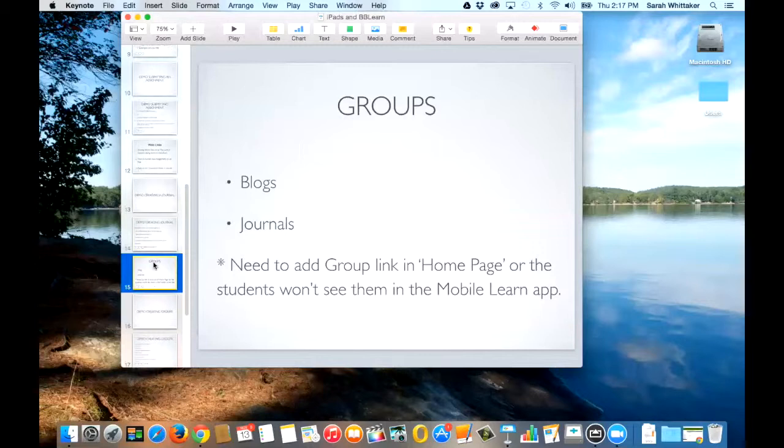The other thing I'm going to talk about is groups. So if you haven't used groups yet, Blackboard has a great option called groups, and basically you can put your students into several groups and they can submit assignments that way. So it's a great tool to use if you're getting your students to do a presentation and they have to submit the presentation afterwards together as a group.